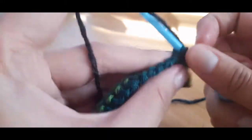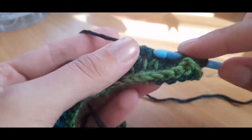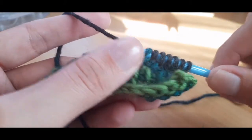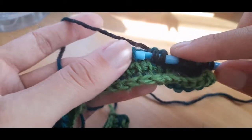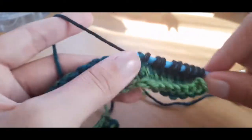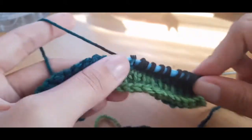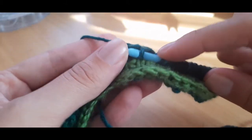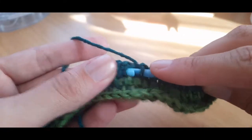So we will just repeat this process of inserting under the vertical bar, yarn over and pull through, and you're just going to continue picking up loops in every vertical bar. You're going to pick up a loop and keep your loops on your hook. And then when you go for the return pass, you are going to start off by chaining one at the beginning of the row, and then yarn over, pull through two, yarn over, pull through two, all the way until we get to the end again.